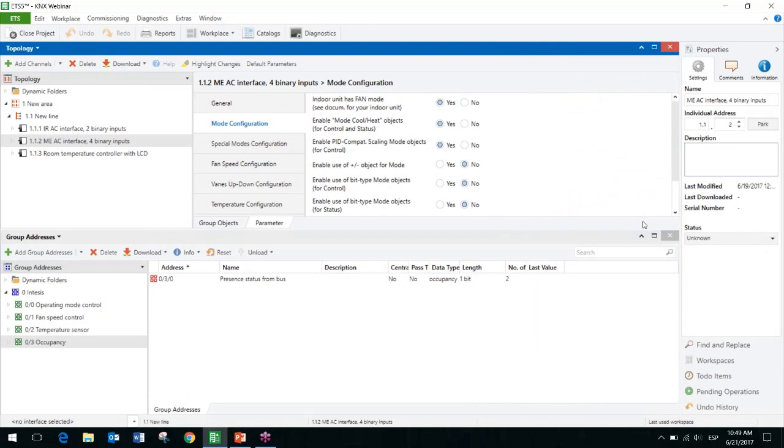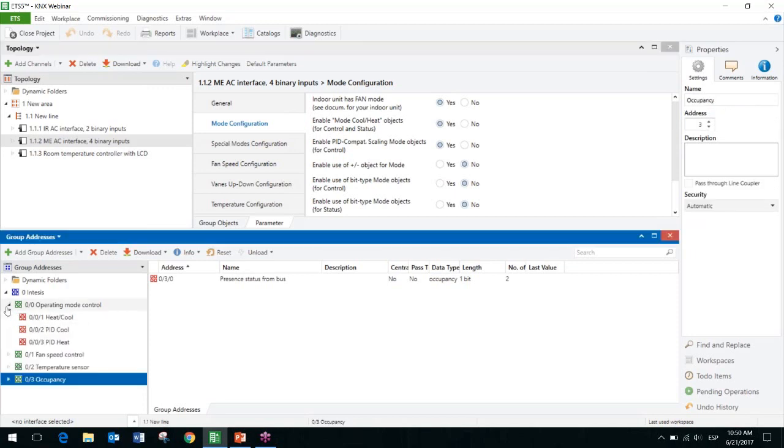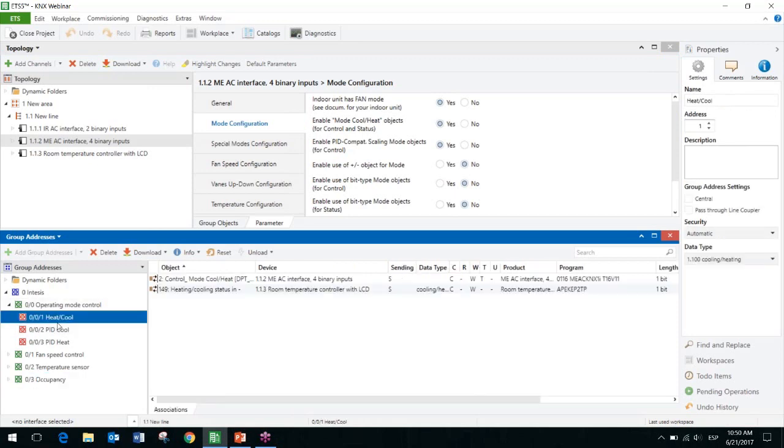Okay, so we have here the parameters, and we can see that we have different kinds of objects which match the different thermostats that you can find in the market. So in this case, for the operating mode, I have one object here, the enable mode cool heat object.